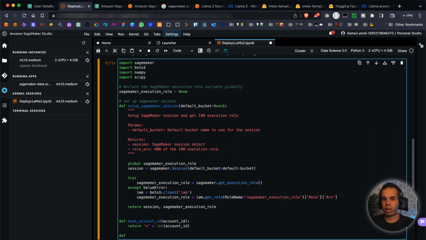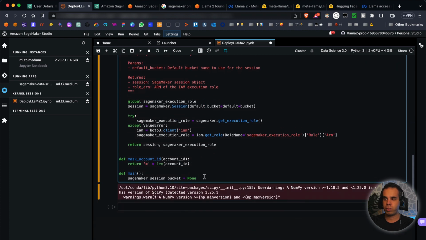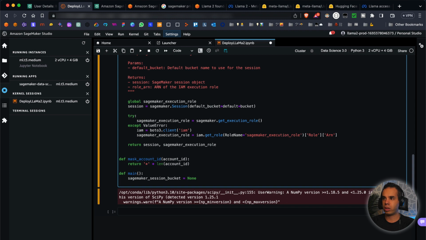Then we're going to define our main function, and that will take SageMaker session bucket equals None. You'd set your default bucket if desired. Otherwise, this is going to make a bucket for us later.